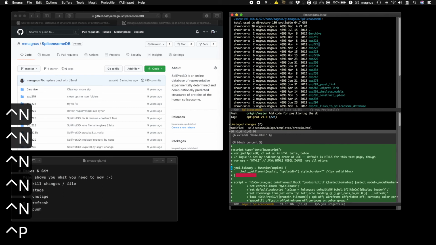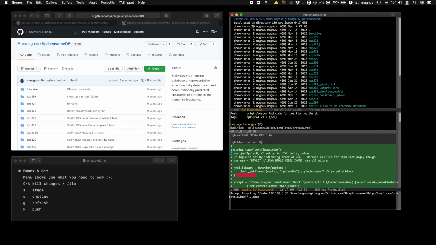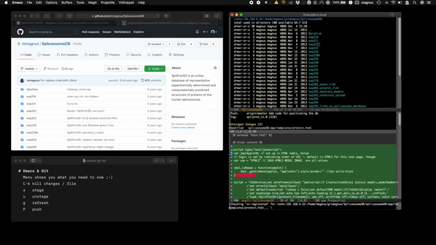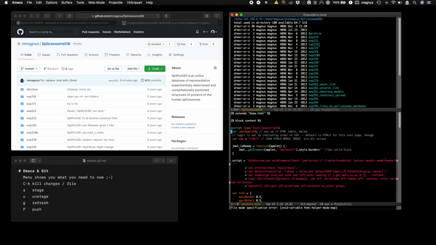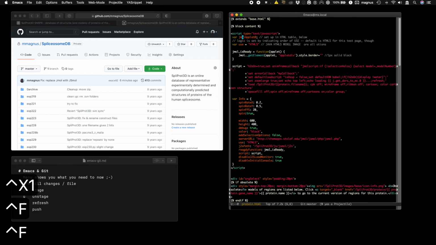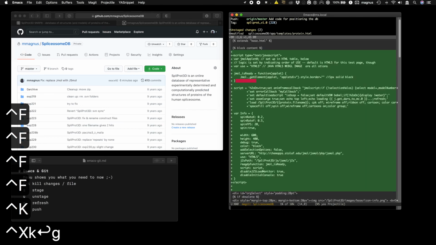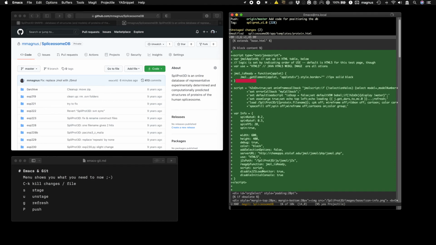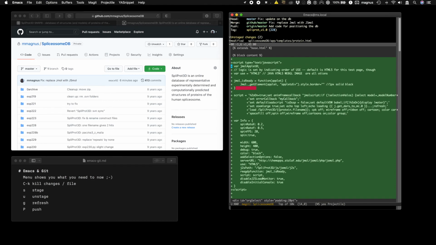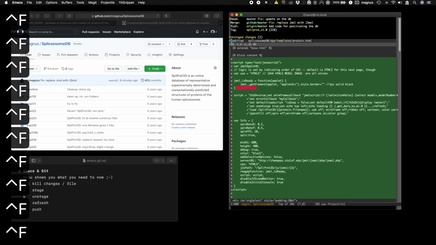What is really cool is that you can just type on it, click enter, and go directly to the place, which is really amazing, because then before committing you can really review your changes, go there once again, find something that you don't like. I don't know, you don't like this comment, you can save it. You can kill this file and go back to your Git, you can refresh, and then the new file will be in your area. In this case, you still don't see this commit, which is wonderful, really nice.